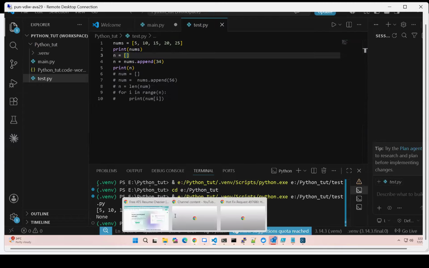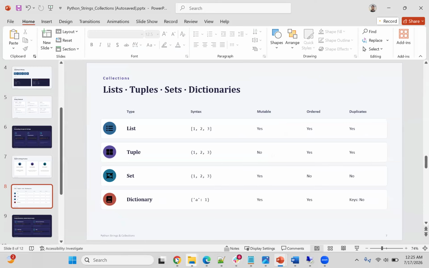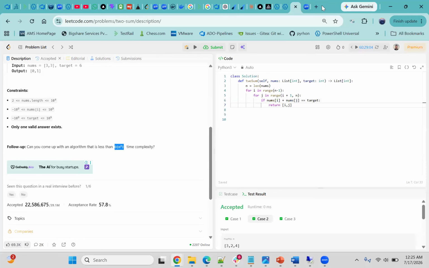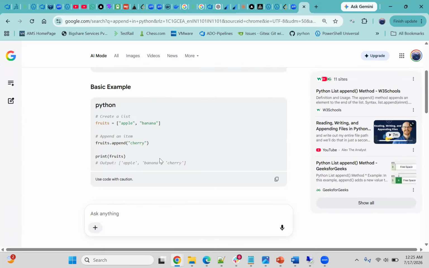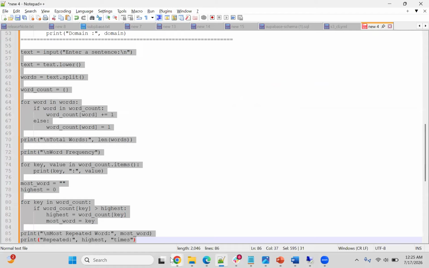Let me just check the append syntax. So list dot append, then item, that's correct. Why is it not working over there?